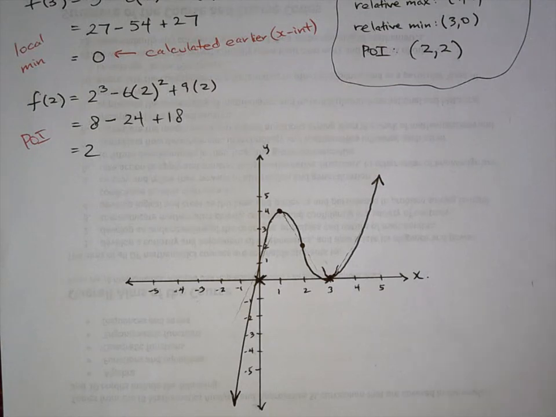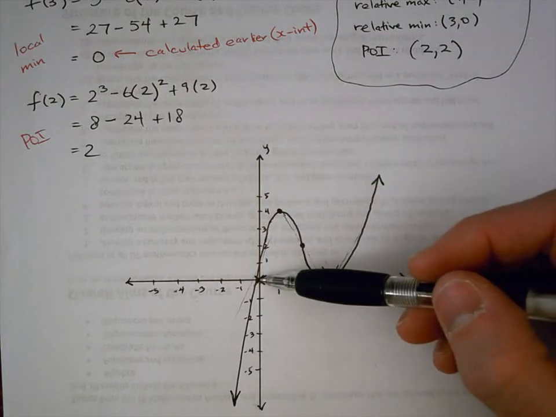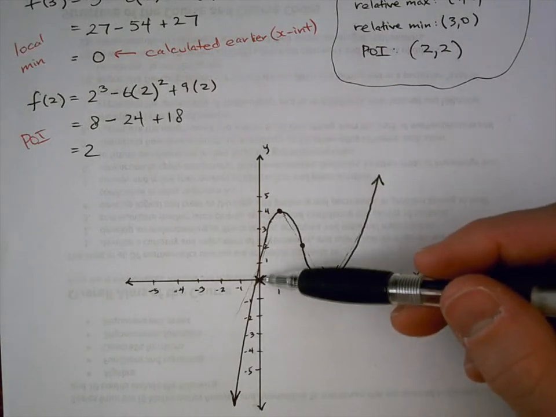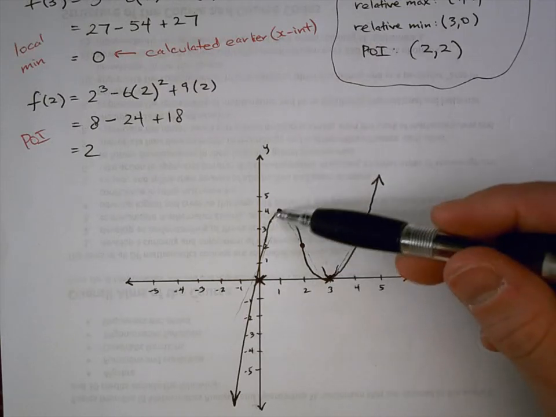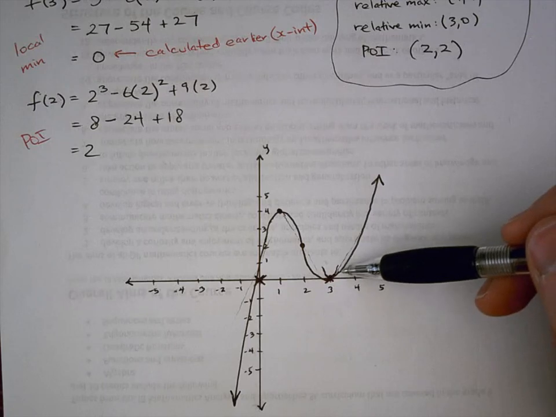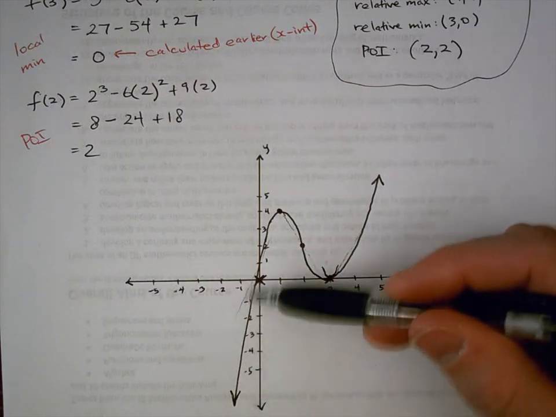A few notes about the curve. Let's just take a look. So it has the intercepts. We can see that it clearly goes through the intercepts. We can see the max and min points. It's clearly reaching a max, clearly reaching a min. We can see this entire part is concave down.